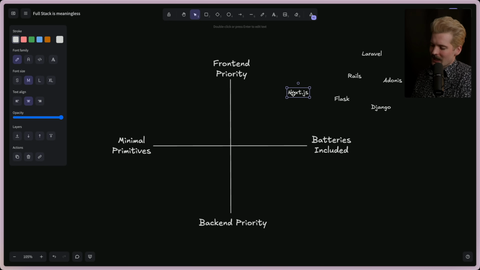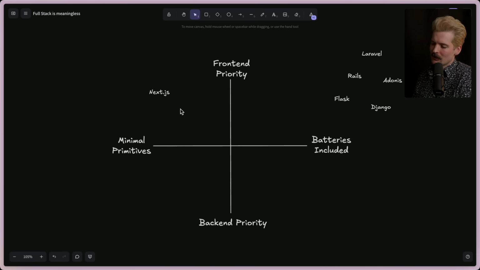We'll start with Next.js because hopefully y'all are relatively familiar with it. Next.js obviously prioritizes the front end pretty heavily. And also, of note, the primitives are quite minimal. It doesn't give you a lot of the things that you need to build an application, like a way to manage payments or authentication. The primitives make it much easier to build those things yourself, but they're not provided, which can be a pit of failure for many devs, especially earlier ones who aren't as familiar with the ecosystem, because they don't know how to pick what things to use.